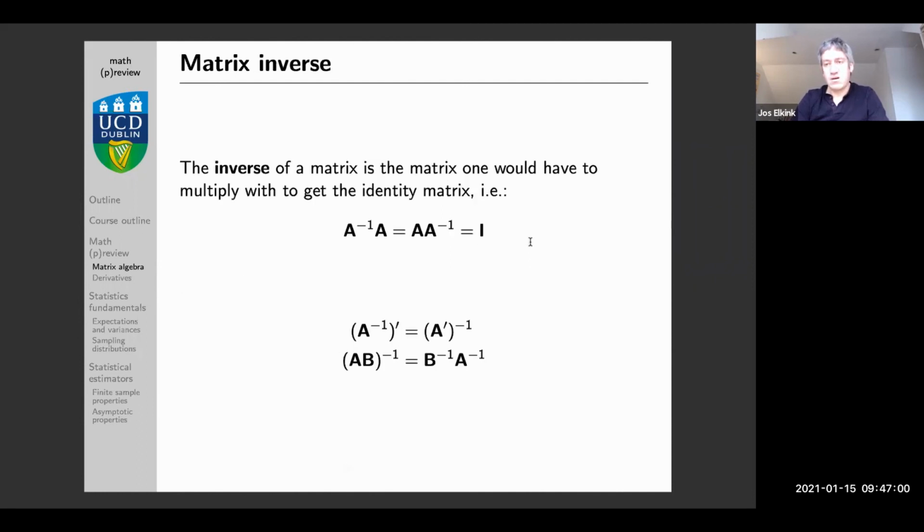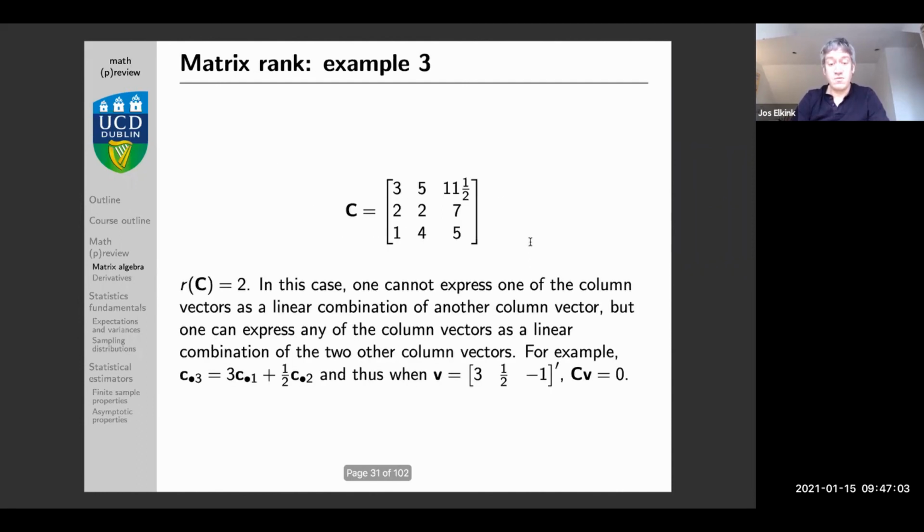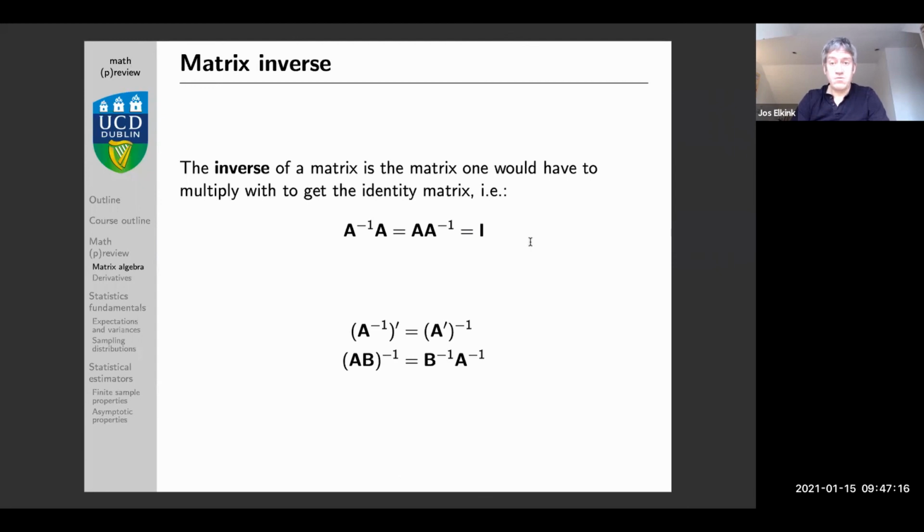So it's not a matrix algorithm. You don't have to come up with these vectors, and you don't have to worry too much about matrix rank. Generally, we have full rank. But we are often making the assumption that we have full rank, and you should know what that means. What is really important, but what I'm not going to discuss here, is the inverse of the matrix. The only thing you need to know for the purpose of this course is the definition of the inverse matrix and 2 of the rules with it.